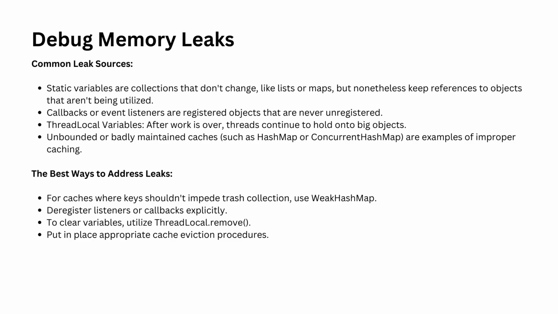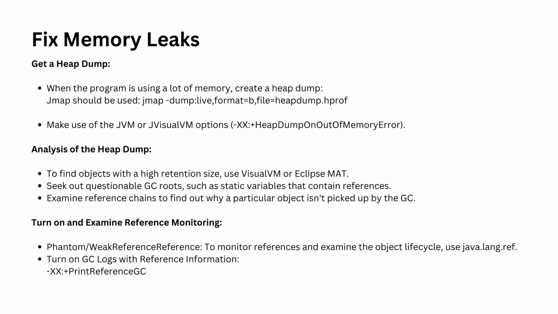So again, there is no easy way. You have to look deep. You have to analyze the heap dump, and if you get to know the source of the leak, you have to fix it, like static collections retaining references to unused objects, right? Static variables could be one of the problems. Also your event listeners or callbacks, your thread local variables, or, if you have used caching, unbounded or poorly managed caches could be the issue.